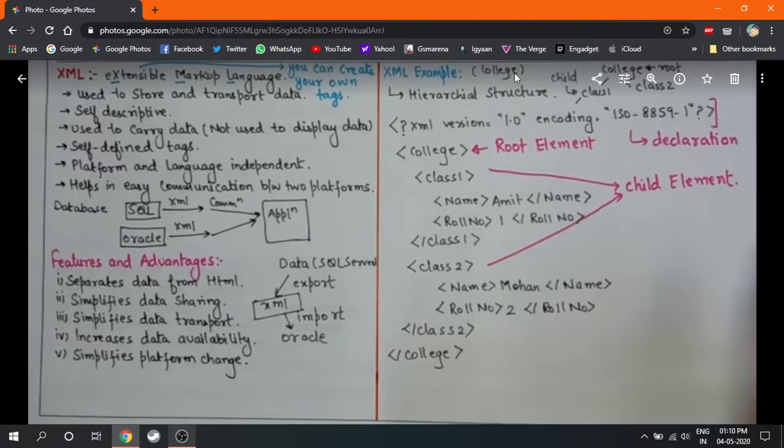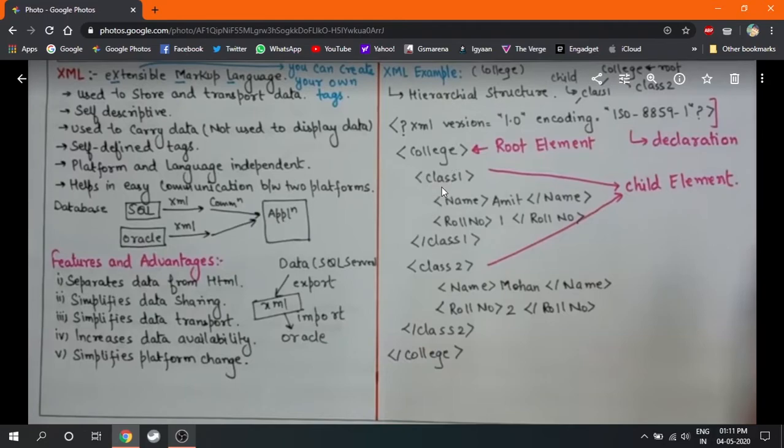See, here's an example of an XML file. So, for example, there is an XML file named college. So college is the root node here, the root element, and XML follows a hierarchical structure. So it is like a tree. Firstly, in the first line, you define the version of XML and what encoding it uses. So this is the first line. You cannot change the syntax of this. Then comes the root element, the name of the XML file or anything you want to write as root. So your college is the main root element or tag.